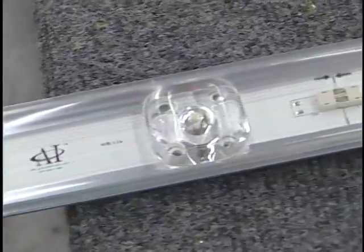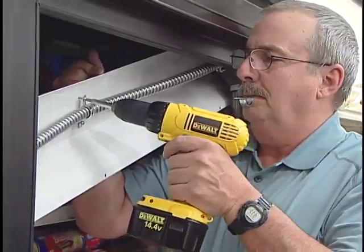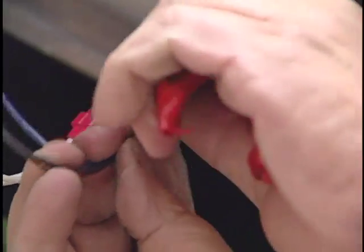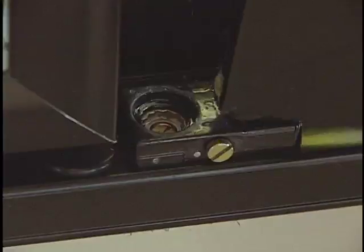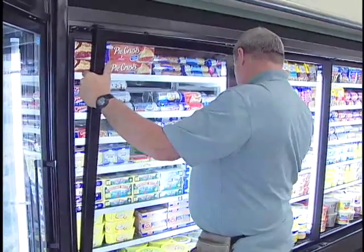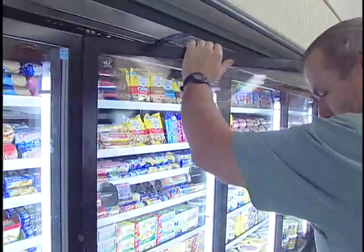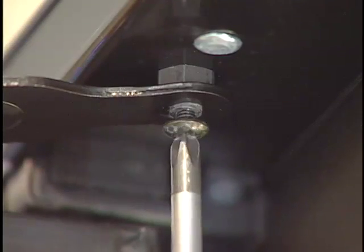Although the customer chose our ELS electronic lighting system for this application, your lighting options also include Anthony's patented OptiMax 2 LED system. The next step is the electrical connection, which is a basic 120-volt connection. Most display cases already have sufficient amperage to power the doors, lights, and frames. Handling the door carefully, we insert the torque rod end into the cavity of the TorqueMaster. Then we position the top of the door up and toward the frame, inserting the male hinge pin into the female jib component at the top of the door frame. We extend the hold-open device toward the mounting hole, insert the hold-open screw, and tighten it to the frame.